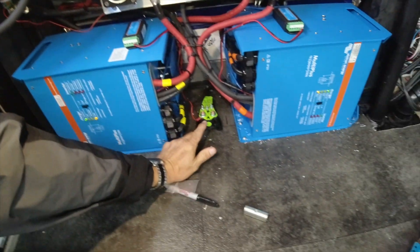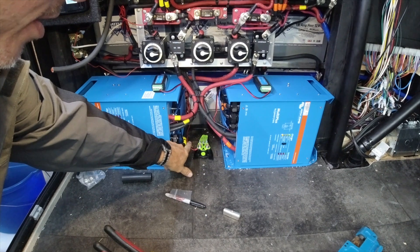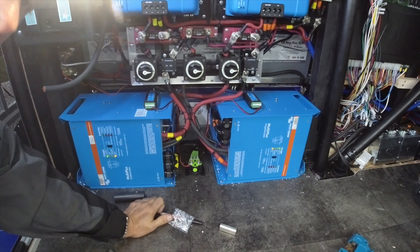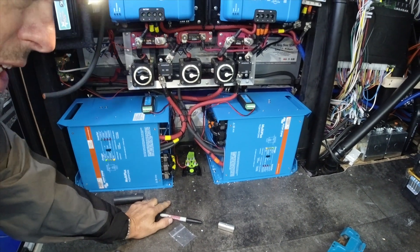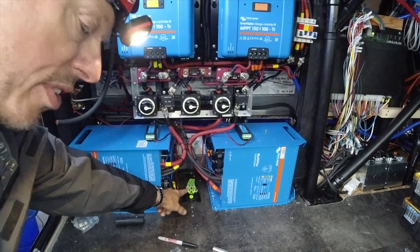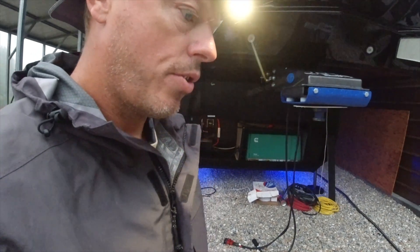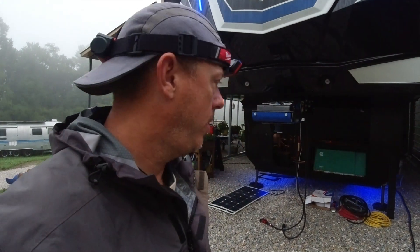That part runs all the way back and it'll come here to a LiveM. I also have the alternate part from the 712 connected, so he can monitor even if truck charging is not being utilized. If he plugged it in, his truck battery voltage will come to here, so he could monitor the truck and RV at the same time off of the app.